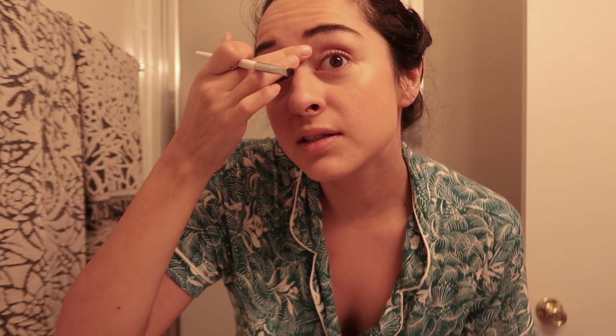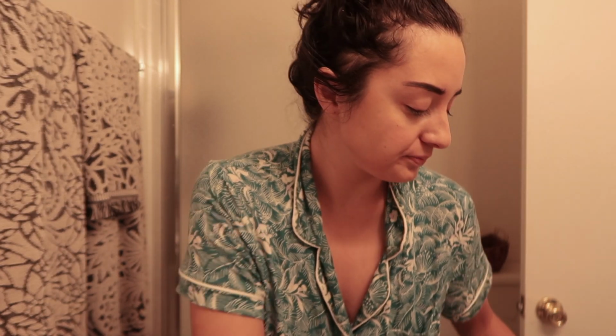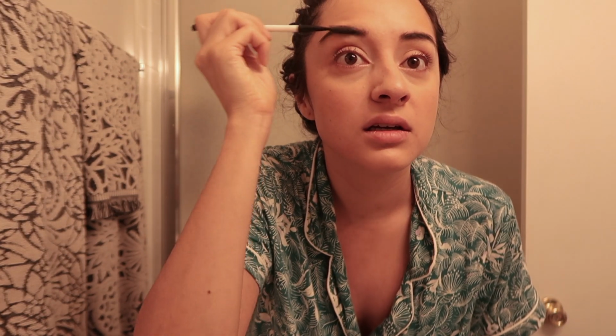This brow is always a little bit more difficult just because it has that hole in it. So I feel like I'm kind of defining the shape, but they look pretty similar. I don't know if they're twins. They're more like sisters. Maybe even cousins. I don't know. I'm not a perfectionist when it comes to makeup, so I just brush out the product a little bit so it doesn't look overly done.